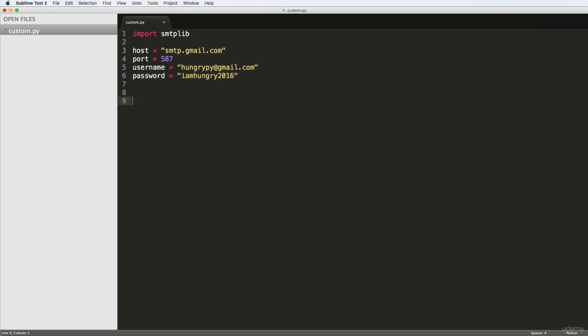But first of all, let's go ahead and set up the connection with email_con, for connect, equals smtplib.SMTP. So this is how we call the SMTP class. Of course, I'll show you another way you can do this in just a second. And then we do host and port. So this is what we can actually start off and test.